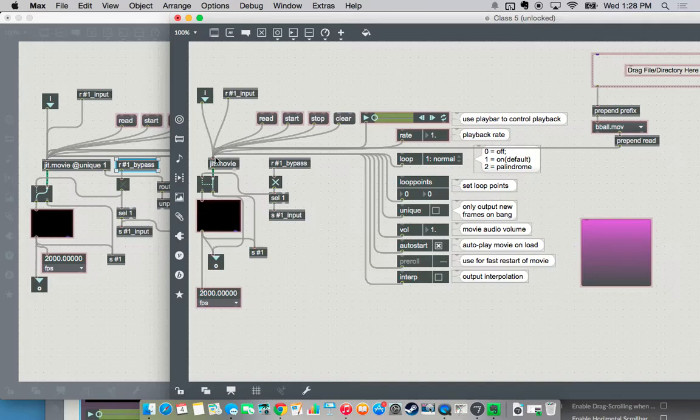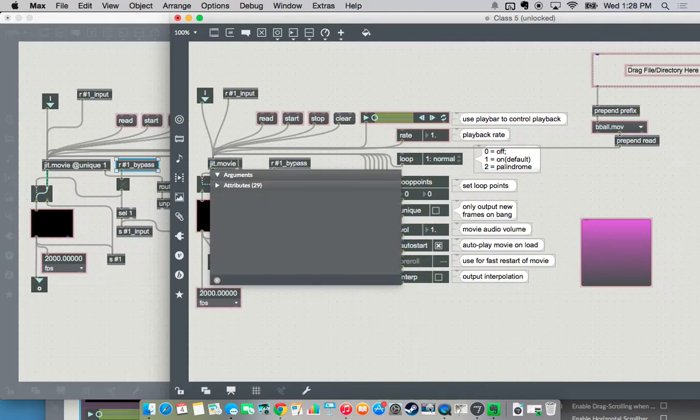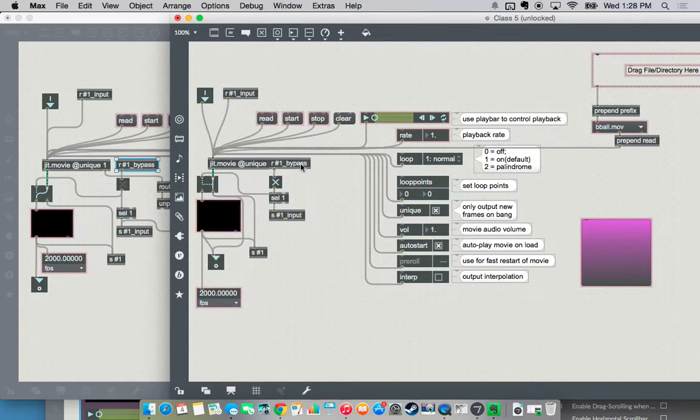Let's see. Oh, I wanted to add unique 1 on this. At unique 1. That improves performance. Especially if you do any of those DV files like DV ducks or DV kite, those are high resolution files, and this will improve your performance.